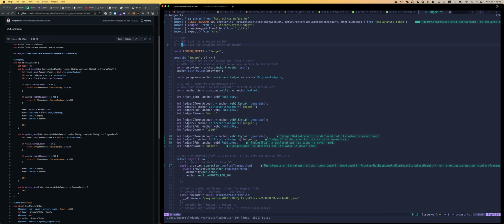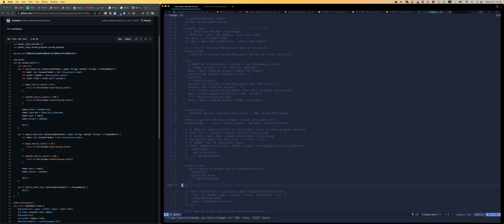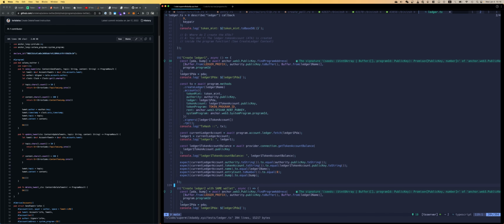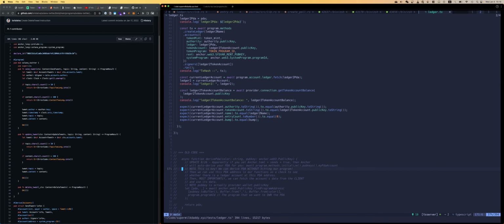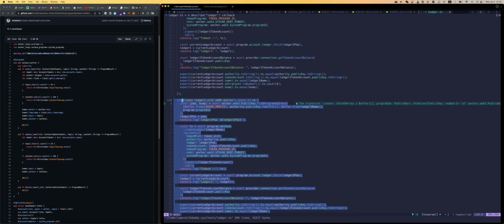I want to do this next and just see with these ledgers that we've created, can I then create, what am I doing? Sorry. Can I then create an actual entry and have it print out some basic stuff?